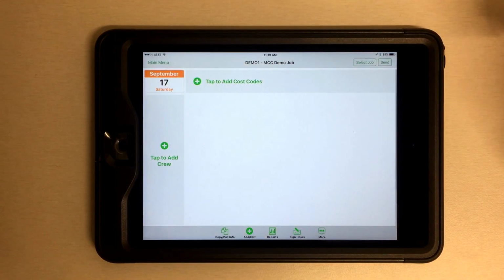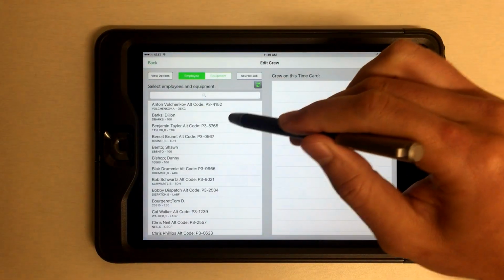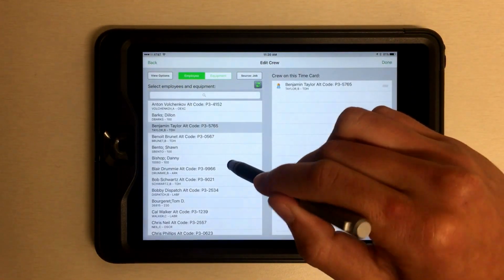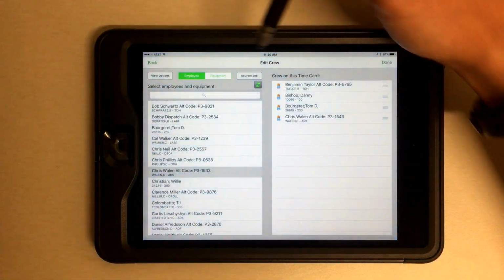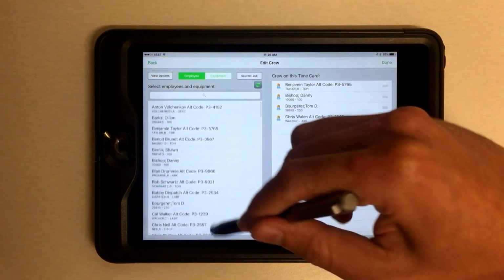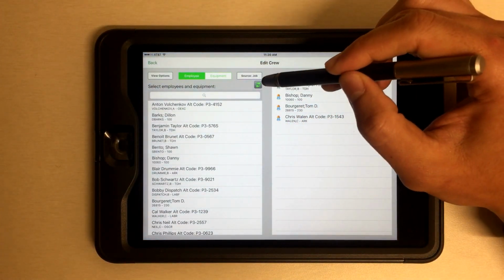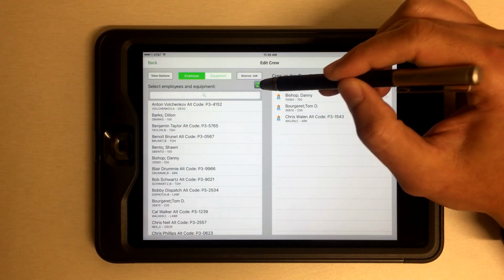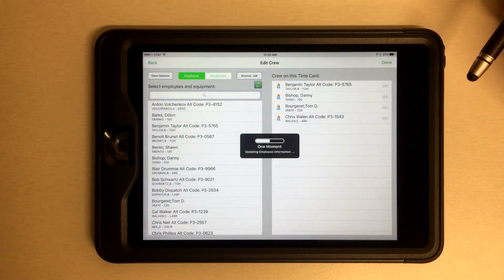Most of you are pretty good at making these time cards by now. You can always go in here on your list and find the people on your crew. If there's a new hire and he's not showing up on your list, try using this refresh button. A lot of times they're in the system, but your iPad just hasn't pulled them in yet, and that refresh will add them to your list.